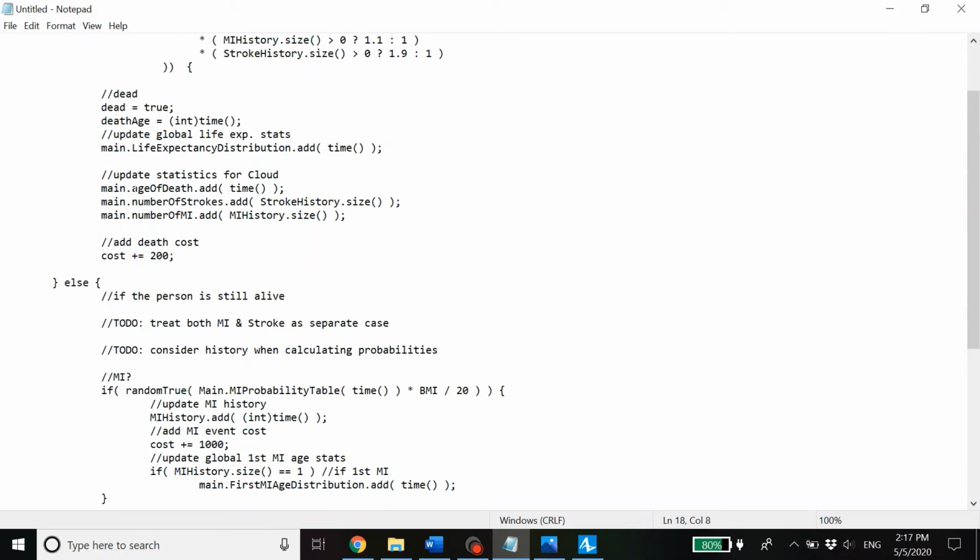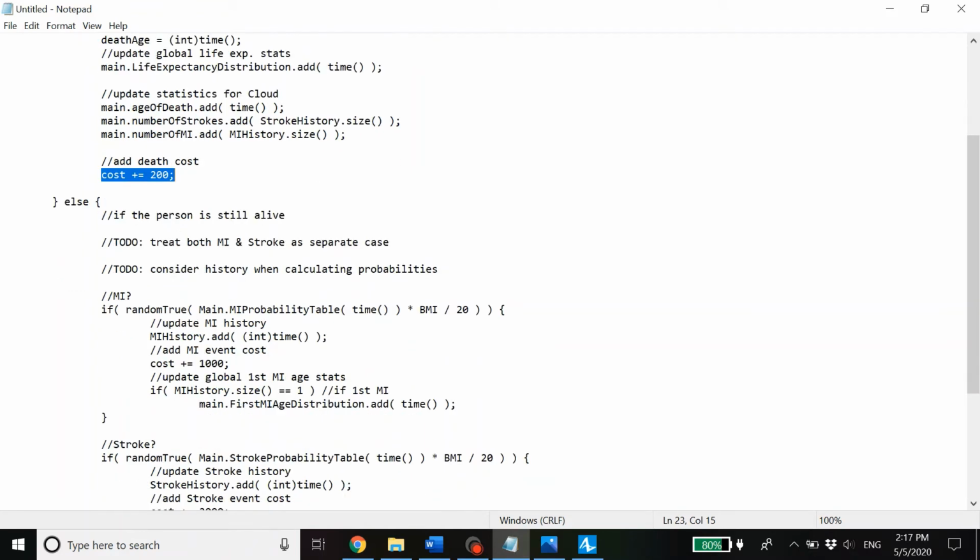In the main, age of death would add current age of this person. Number of strokes would add this person's stroke history size, that is how many times this person has had a stroke. Similarly, the MI and death cost would be 200, so the cost would add 200 for this person.